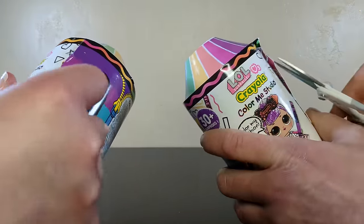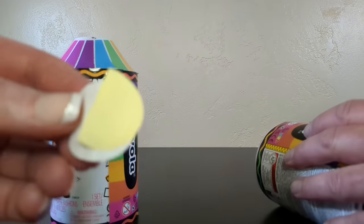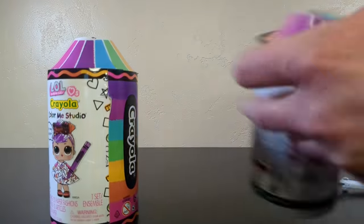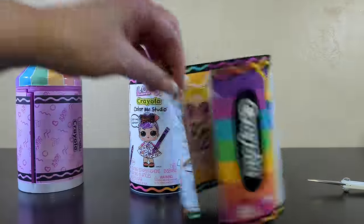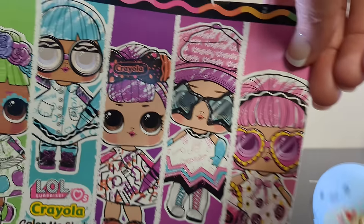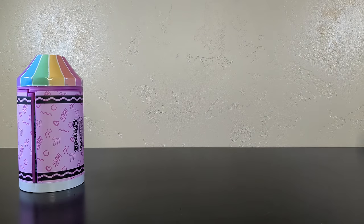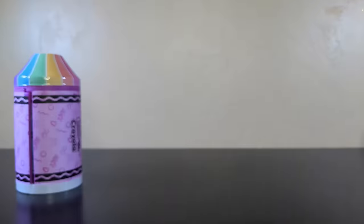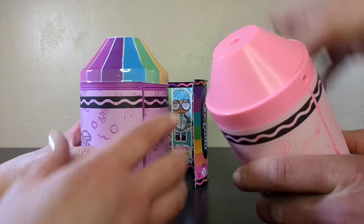That's why YouTube was invented, right? So they put these little things on it but they only used half this sticker - it's still got its back on it. Okay, opening that up. So this looks similar to the vending machine - we're going to get a whole other series here in the studio. Kind of like they did the vending machine in the ball series, now we're getting the Crayola Color Me Studio with its own dolls.